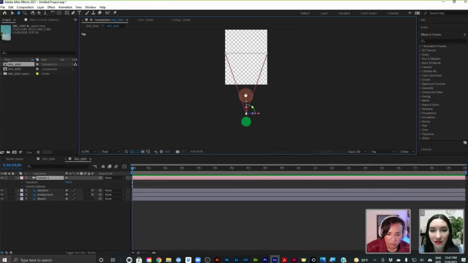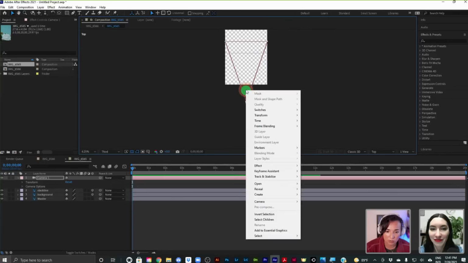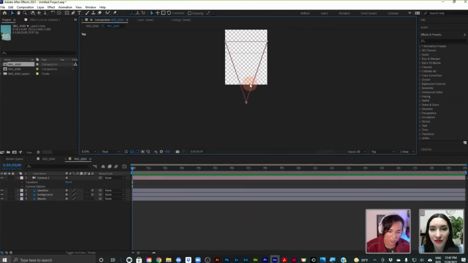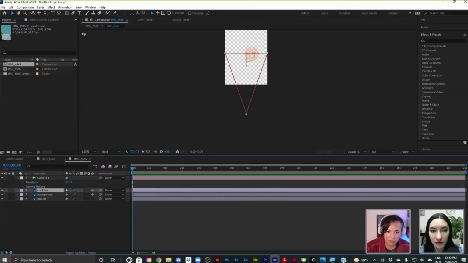And so we have these different arrows, and some of these arrows refer to the X axis or the Y axis. And one of them refers to the Z axis, which is in or out. Right now we're going to be working with the Z axis, so we can push our files away from each other and create that illusion of dimension. So let's click on one of our files here.